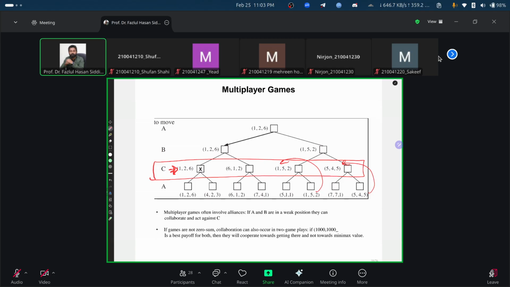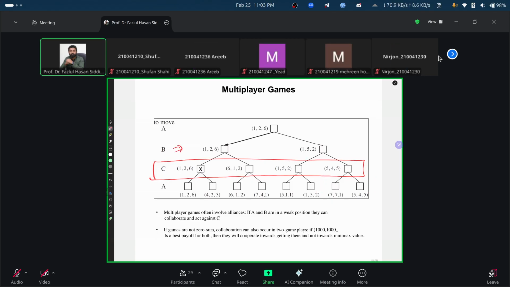Now this is the turn for B. What will B pick now? Again, we have to look for the B values. Here this is 2, here is 1, so 2 is bigger, and this one will be picked by B. And here is 5, here is 4. Again, 5 is bigger in the context of B. So 152 will be taken. This is the value taken by B.